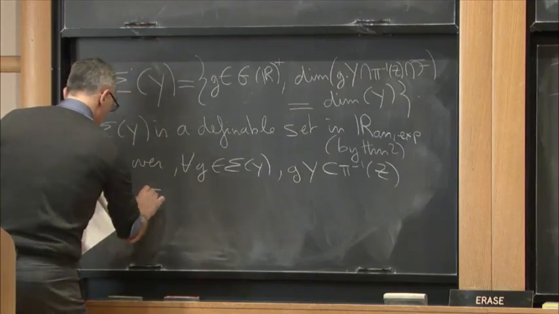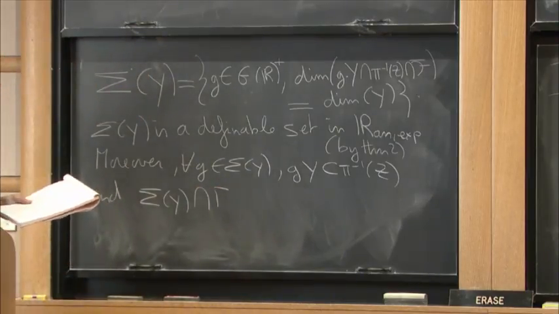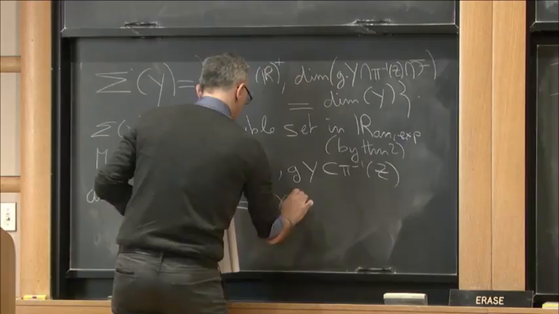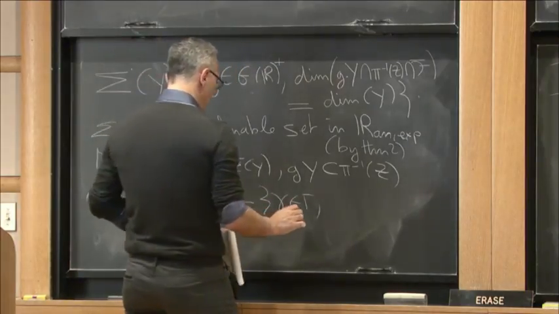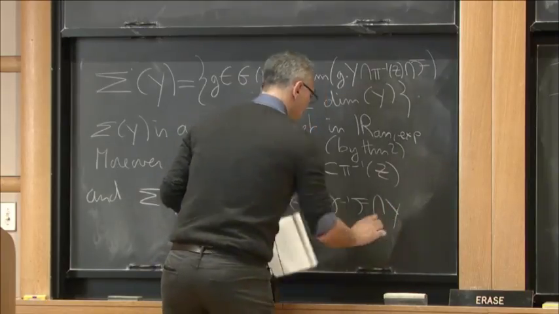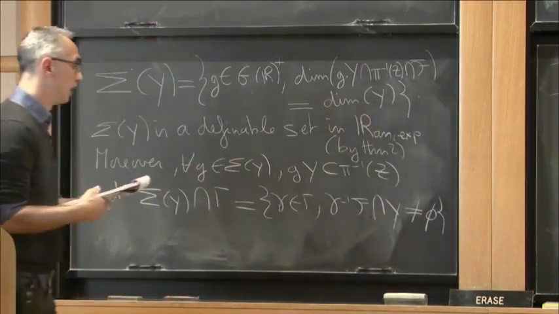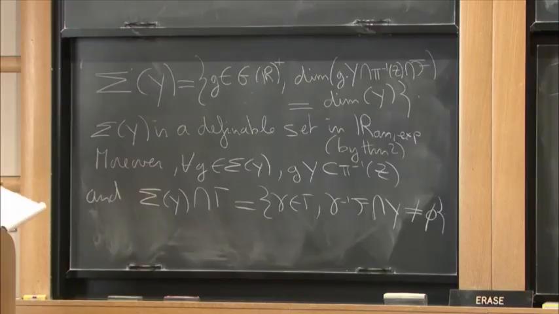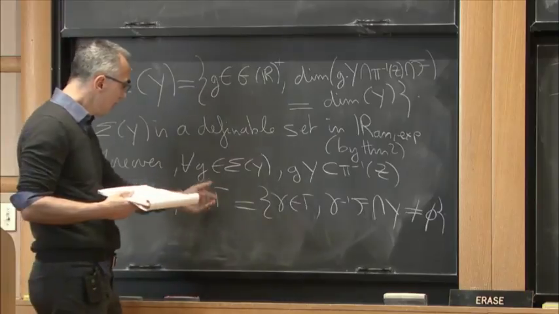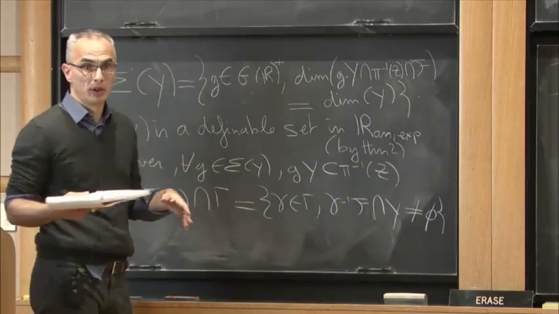that if you take the intersection of sigma of y with gamma, this is essentially the set such that the intersection of f with y is non-empty. So the main argument is to say that gamma is a set of points with value even in Z, so in Q if you want.